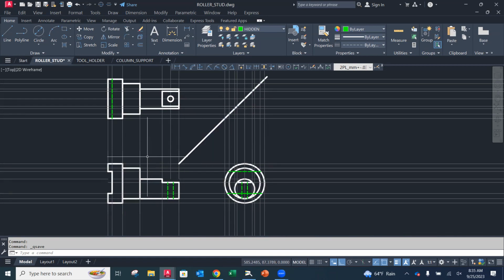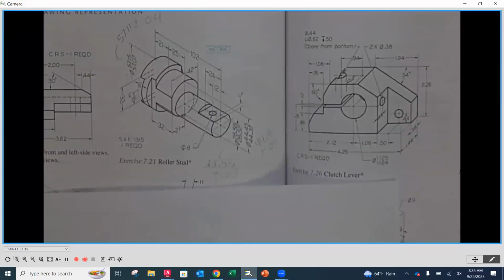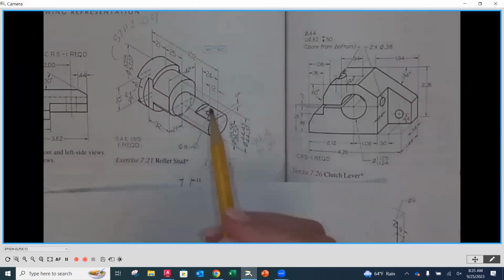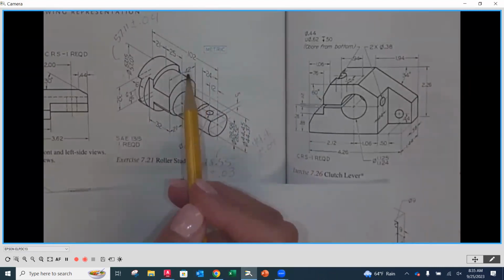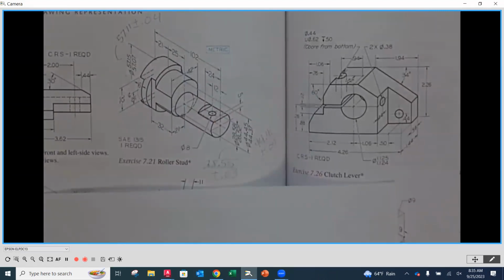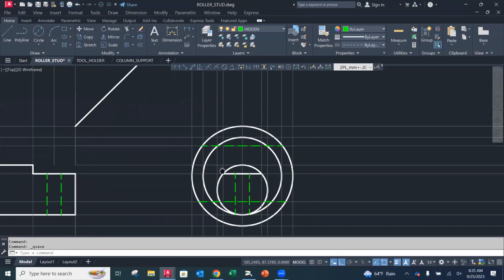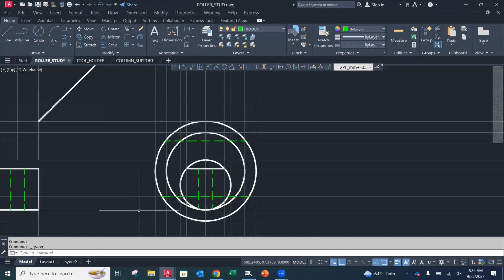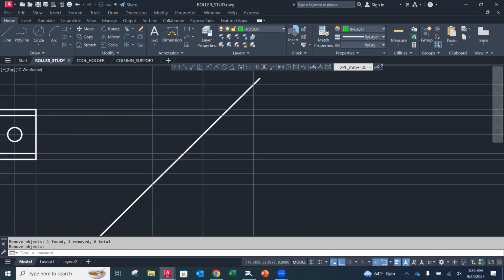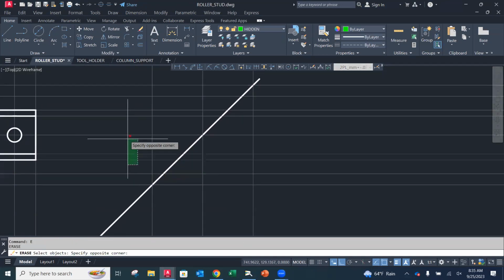All right. So now we need to do the cuts on either side. So if we go back over here, we want to grab this width of 42 here. So when we're in that right side view looking down the center, this is where we're going to add the 42 wide or 21 on either side. So go back to AutoCAD. We're going to go right in this view. Now, this is getting quite crazy, so I'm just going to get rid of all of these internal lines except my middle one. That way when I go up and over, it should be a little bit easier to look at.